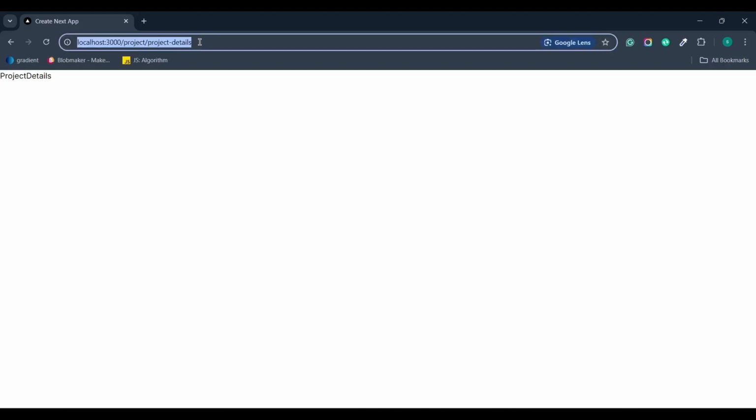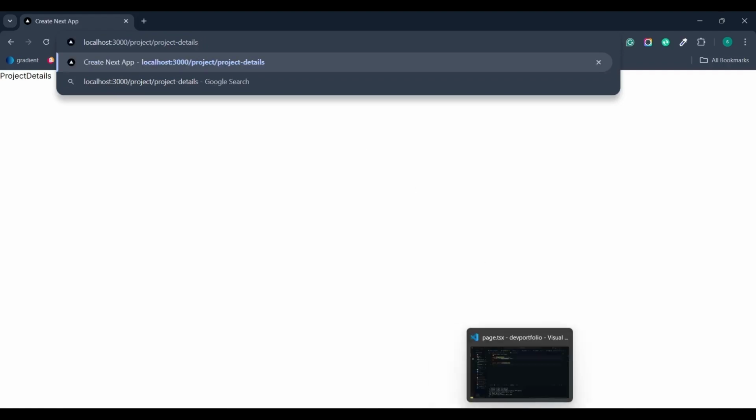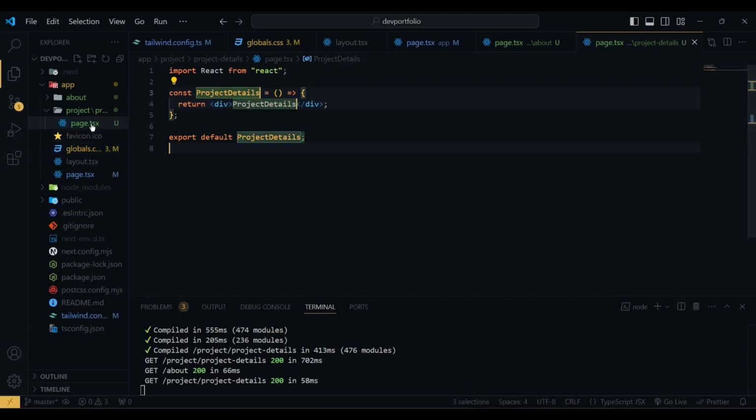Something like after the project details, you are going to receive an ID of the project, like ID 1. So how can you do that? To add the dynamic routing, let's go to the project details folder, and here you have to create another folder and wrap it in square brackets, and let's name it ID.